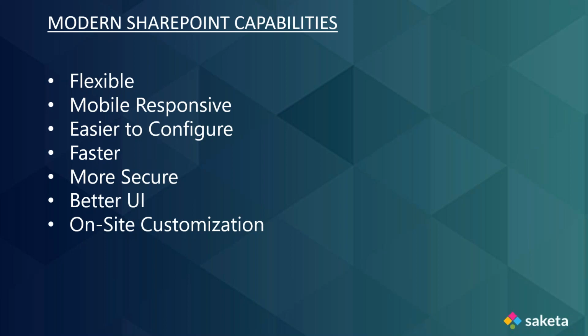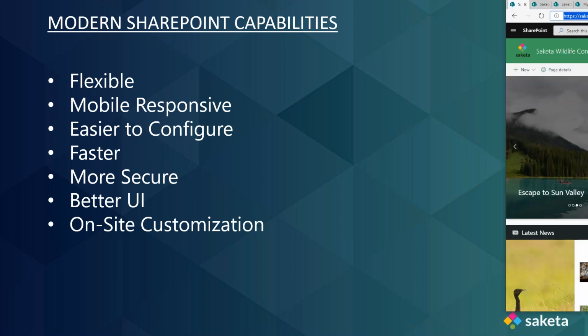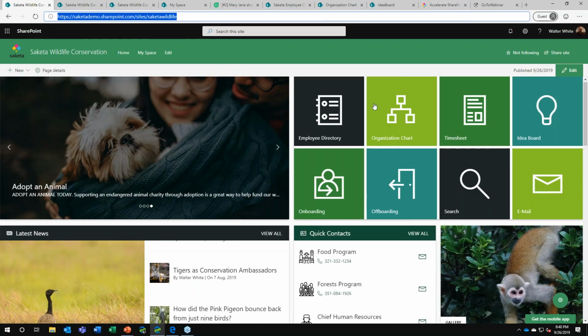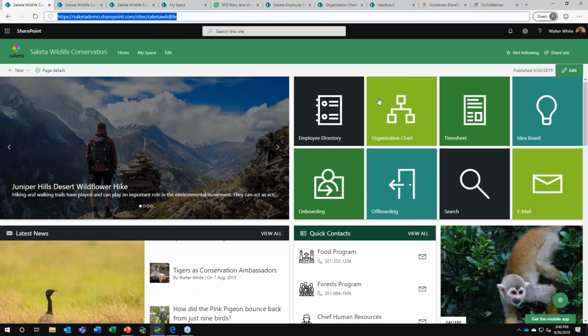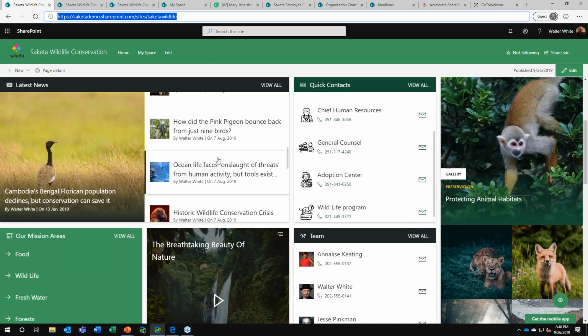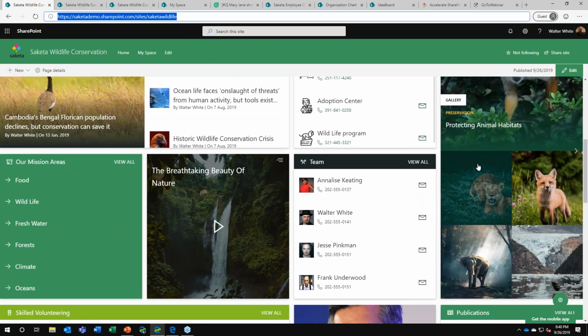So for this, we have our Saketa Intranet Suite for SharePoint, which overcomes the challenges that we face in out-of-the-box functionalities. It has a very easy and user-friendly interface and provides a very good user experience. It's a true native SharePoint solution and a digital workplace solution with collaboration as its centerpiece.